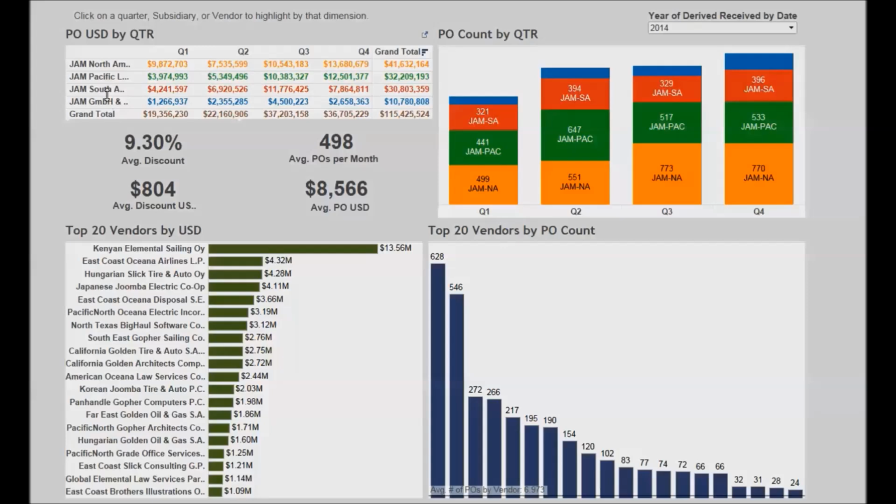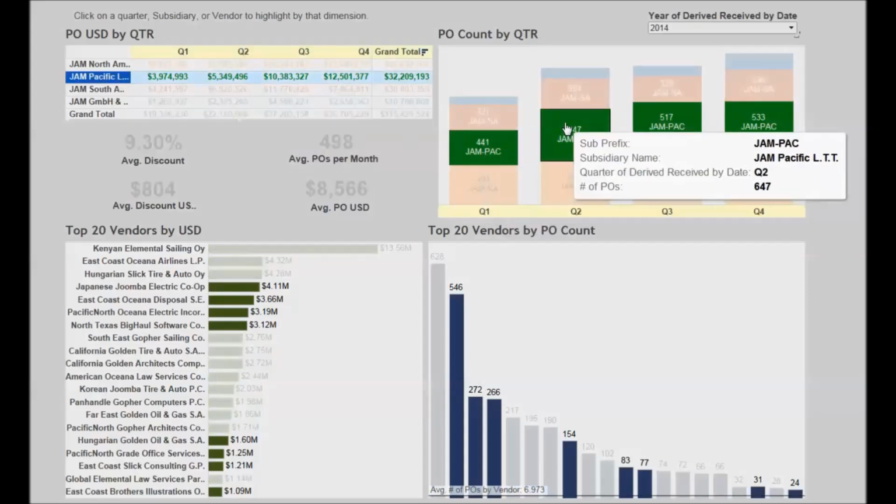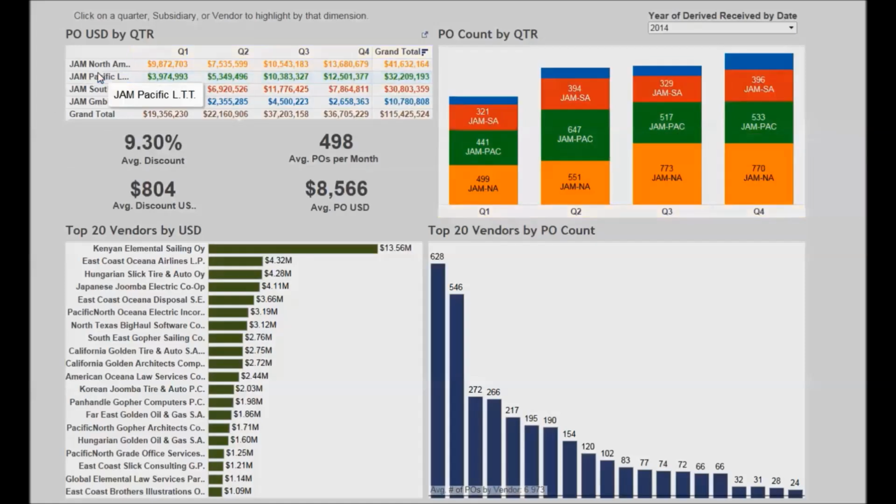In the top right you can see the subs collectively over time. We're adding more POs as we get bigger, and we need more stuff to help us continue to grow. And then wedged in the middle there are some metrics that we created that will help in a conversation with that vendor when you're negotiating new terms. So you can say, hey, vendor X, you give us a 5% discount. On average, we get a discount of about 9.3% from our other vendors. Can you work with us to get your organization in line with most of our vendors? So this is a really strong condensed view that will help you work faster when you analyze your purchasing data.